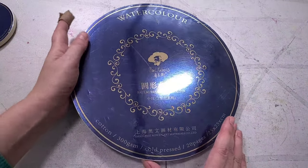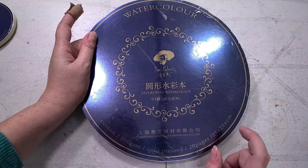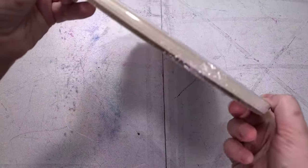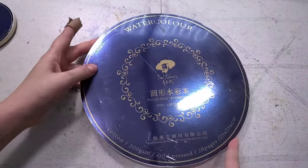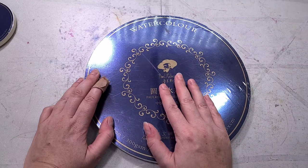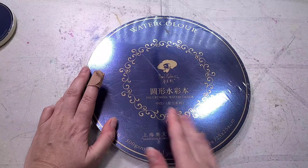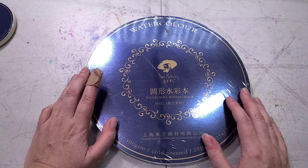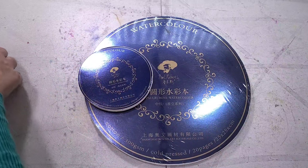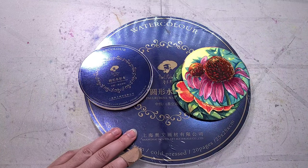It's about the thickness of cardstock, has a cold press texture, so it actually has some surface tooth. There are 20 pages in this block and it is 25 by 25 centimeters — approximately 12 inches across. This is a block-bound cotton watercolor pad. First, I'm going to do a mud test where I do three layers of watercolor, one layer per day. I totally saturate the paper, throw a bunch of pigment on it, let it dry, rinse and repeat over the next two days. Then I want to create a watercolor illustration on it to field test it and see if I like it better in this size. So let's go ahead and unbox and field test this watercolor pad together.